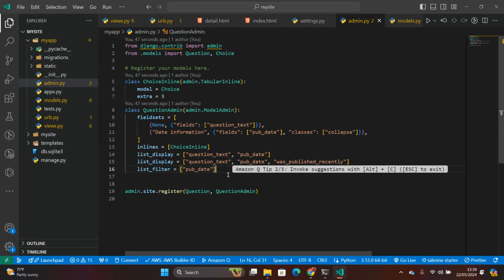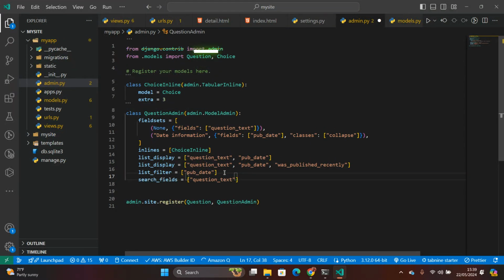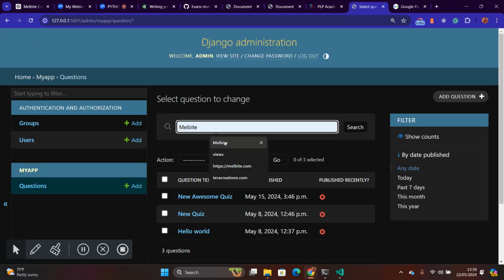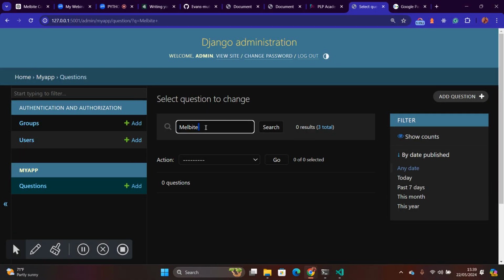So we can actually add that search like this, and then once we save, now we have this field over here, and we can search. Once we type something, we can actually search that. We can just reload. No, we can remove this, don't need it.